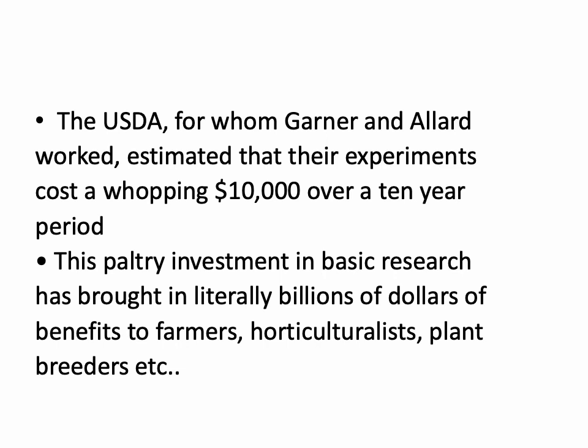The original experiments done by Garner and Allard over their years of work were estimated to cost about $10,000 overall, which is arguably one of the best scientific investments of all time, given the billions of dollars that have been made using this simple bit of information on how to control when plants flower, which for lots and lots of plants is necessary to develop the parts of the plants that are commercially viable. A lot of the things that we eat are ripe ovaries, mature seeds, for example. And so it really has been a $1 billion, maybe even $1 trillion idea in farming and horticulture, plant breed development, and so forth.